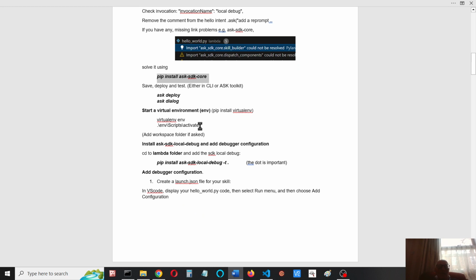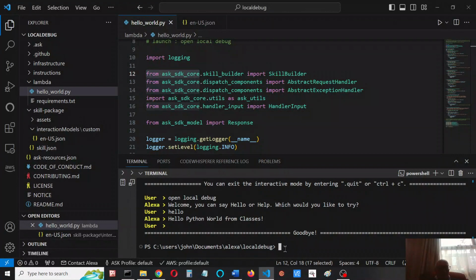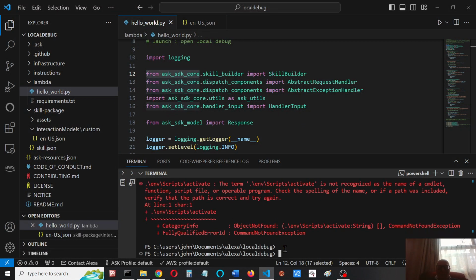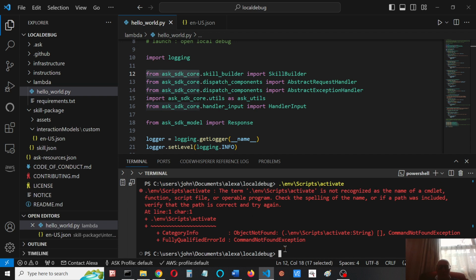Okay, so now we're just going to run the rest of this in an environment, local environment, virtual environment, sorry. What happened then? Why not activated it? Hang on, let's just sort this problem.